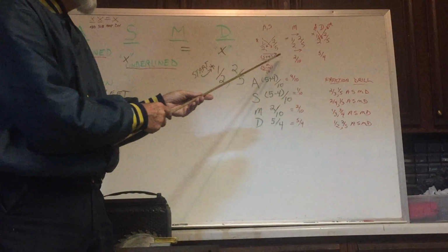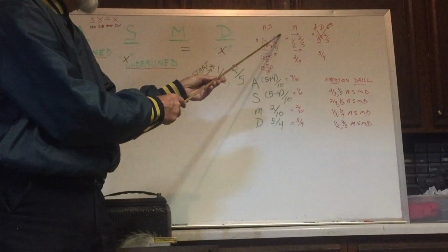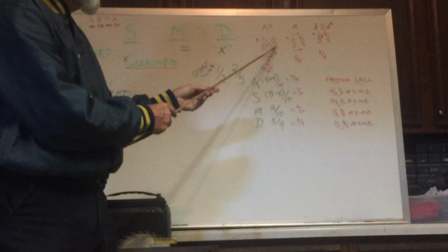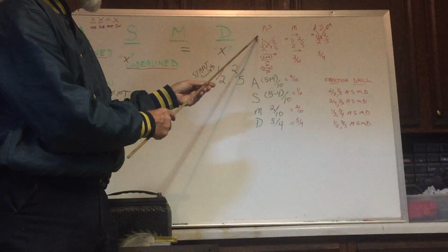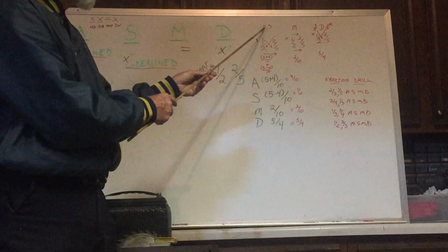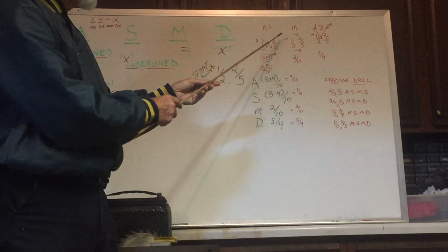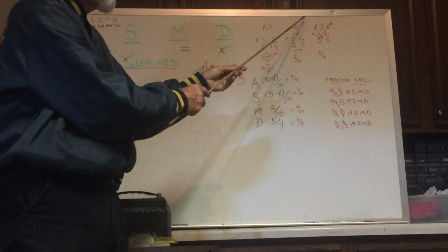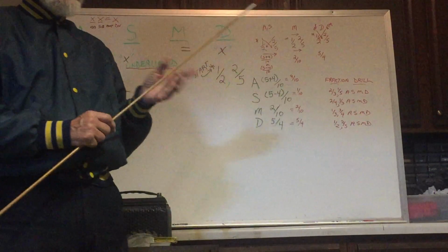For subtraction, 1 times 5, 2 times 2, and 2 times 5. When you're subtracting, you're going to say 5 minus 4. When you're adding, you're going to say 5 plus 4 is 9 over 10. So adding and subtracting, you're always going to have the same number on the bottom. Multiplying, across the top, across the bottom. Dividing, top number, bottom number. So that's what this little phrase is all about.